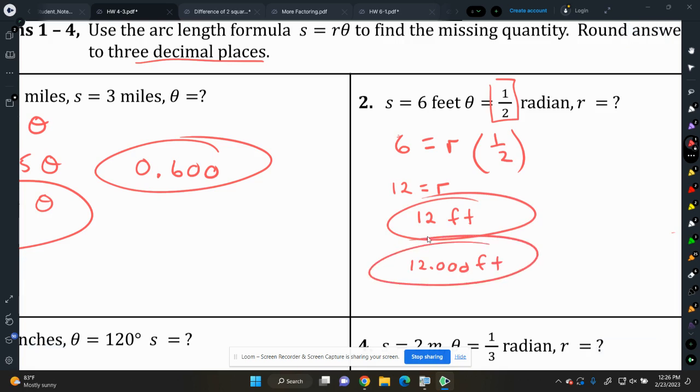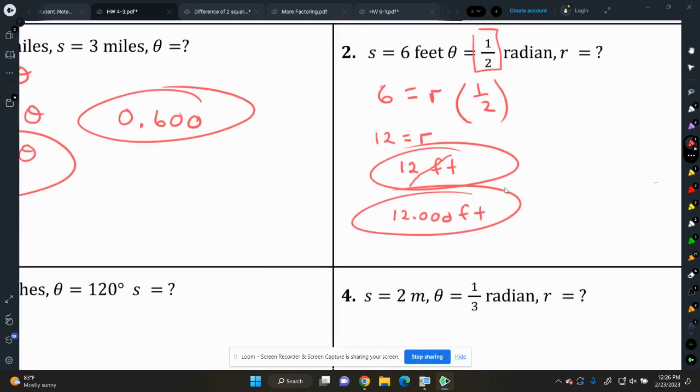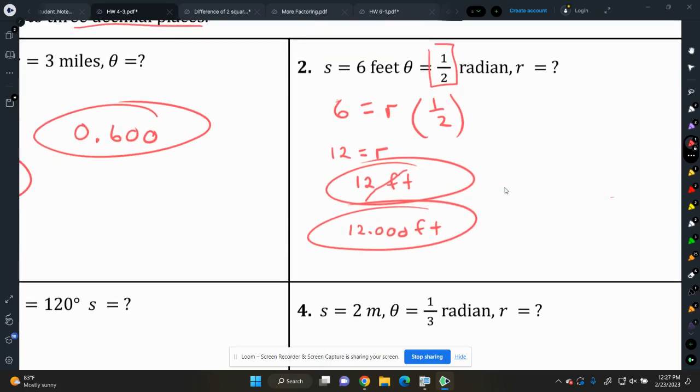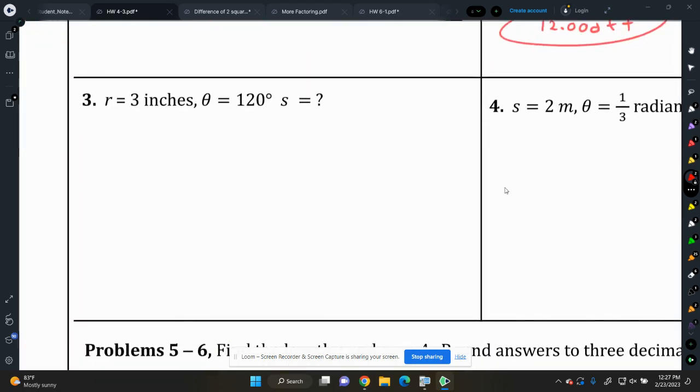Okay. Are we good with those? Yes, Kevin. Is there any time that you would convert that back into, like, convert it to degrees at all? Yes, and I think in one of our word problems we did that, if I remember correctly, because 1/2 radian doesn't make a whole lot of sense to you as far as understanding the angle that you're referring to. So yeah, there would be times where we would do that. I think one of the word problems was asking for the angle, and we would want that in degrees.